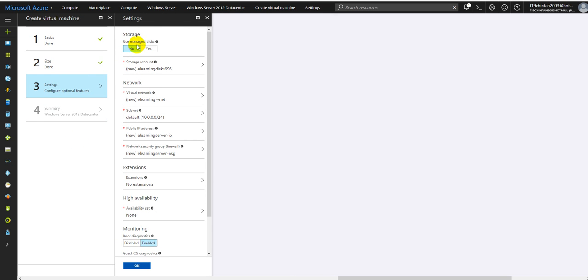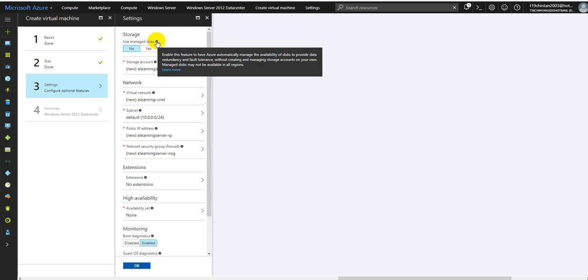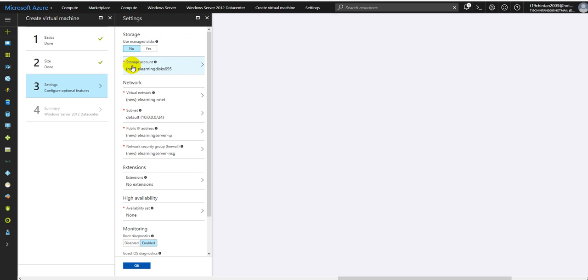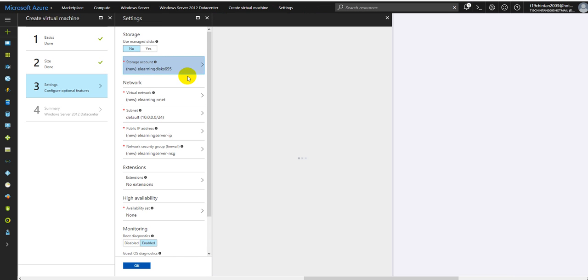Over here, you can either go with the managed disk. You can just enable this feature if you want Azure to automatically manage the disk to provide data redundancy and fault tolerance without creating and managing your own storage account. Now we have already created a storage account.